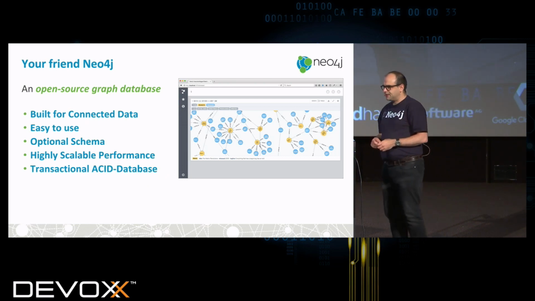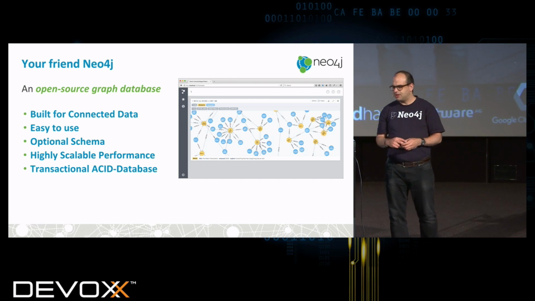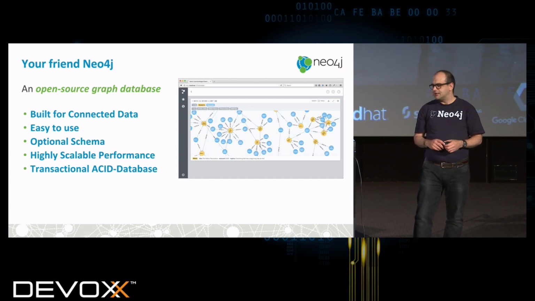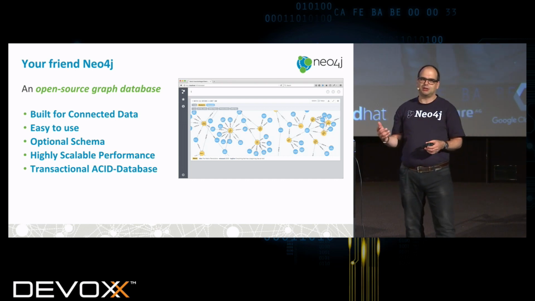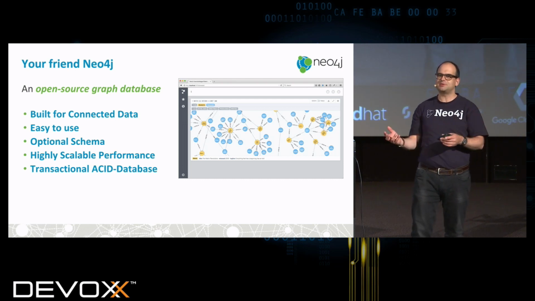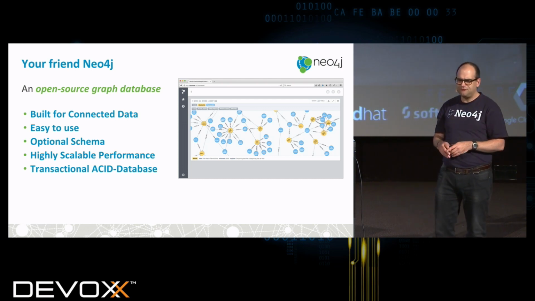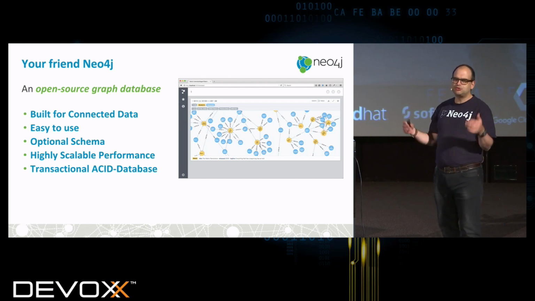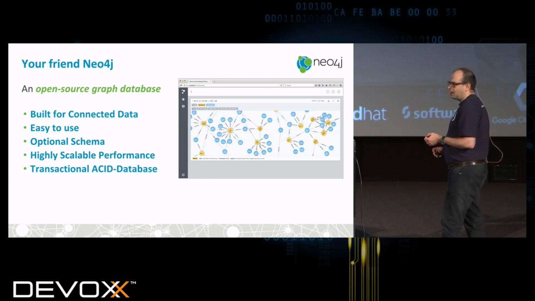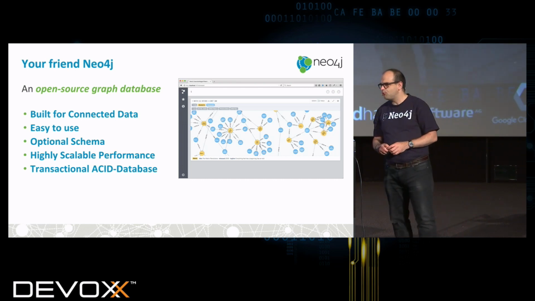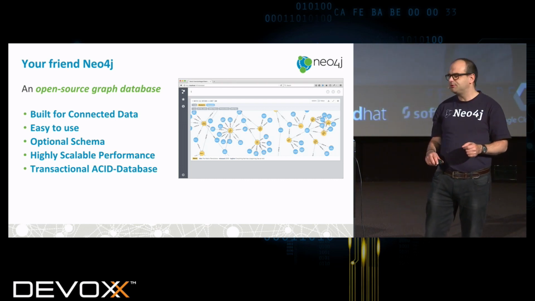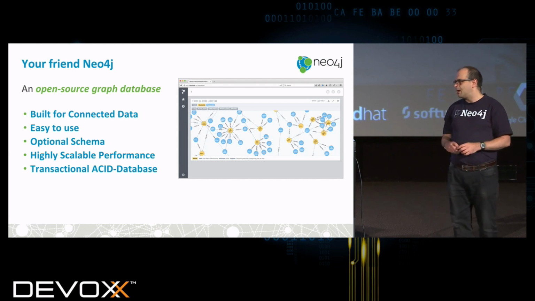A few operational aspects. One focus that we have is that Neo4j is easy to use. I will show this later on in a demo. Schema is something that we consider optional. So there is no fixed data structure, so you can add new relationships at any point in time. If you learn about new facts, you just add them. There is no alter table or something like that. It is highly scalable, so we can build clusters of tens, hundreds of machines right now with the new clustering technology in 3.1.